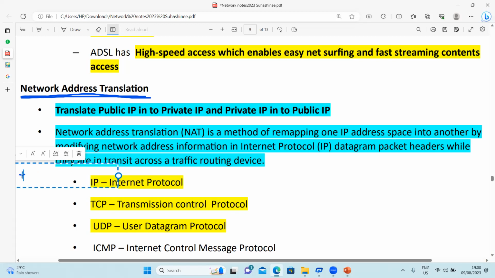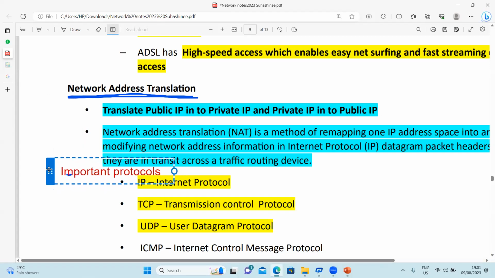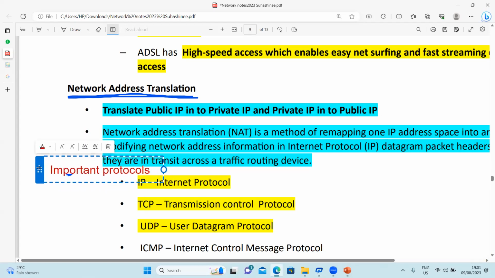Important protocols. These are the protocols which are available in our syllabus. Actually, in the syllabus, you need not study this too much. You just want to know these keywords, but these things are coming for the exam. These keywords are there in the syllabus just as examples for the protocols, but for MCQ papers, you should know this.